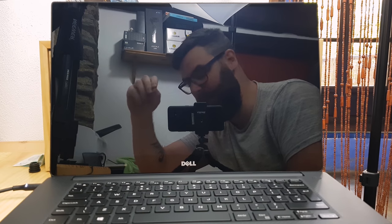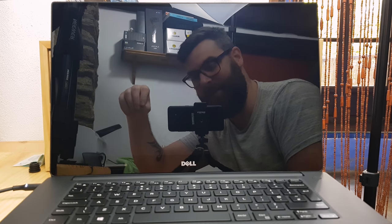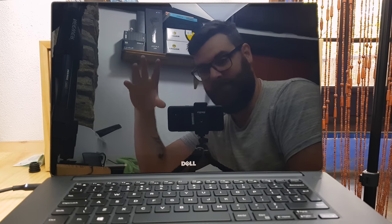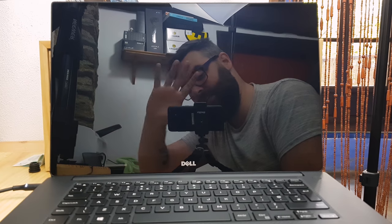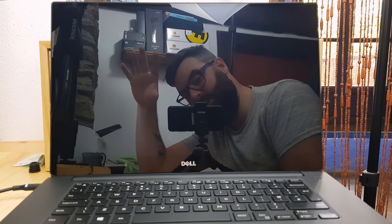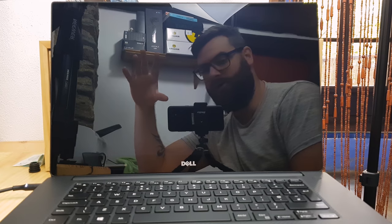The next thing I want to do is the start-up time, and we're going to take a look at the screen as well. I've set up my Samsung S8 mobile phone looking straight at the Dell screen. The first thing you'll notice is the reflectiveness — I've got studio lighting on here and the screen is gloss. This is the 4K version with a 512 gigabyte hard drive, 16 gig of RAM, the Intel 7700 chip, and the GTX 1050 graphics card. So this is the 4K touchscreen — you can see how reflective it is, but that's a studio light right there pointing straight at it.